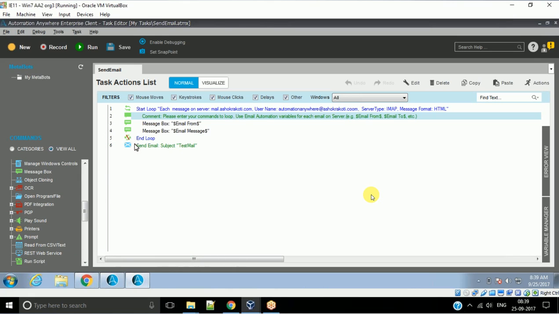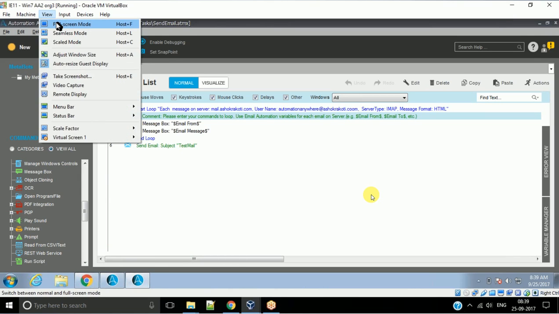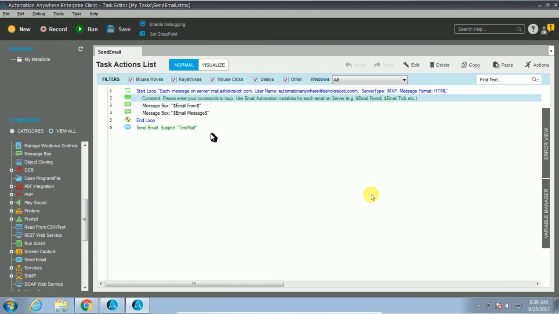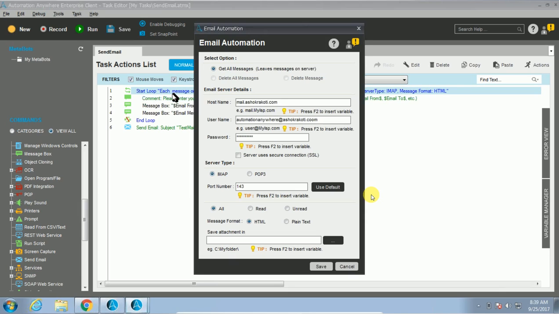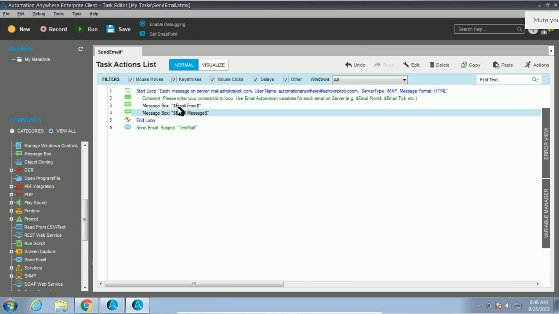Okay, yes. The thing is, steps are same. I will check whether I forgot the mail address I did choose, with a new one. Okay, fine. Anyway, the procedure is same. You have to give the IMAP and your email address and its password. And if it is using secure connection, then you have to check it. Otherwise, no need to check it. And I want to read all the messages, and this is the port number, and this will give you all the mail messages and all.